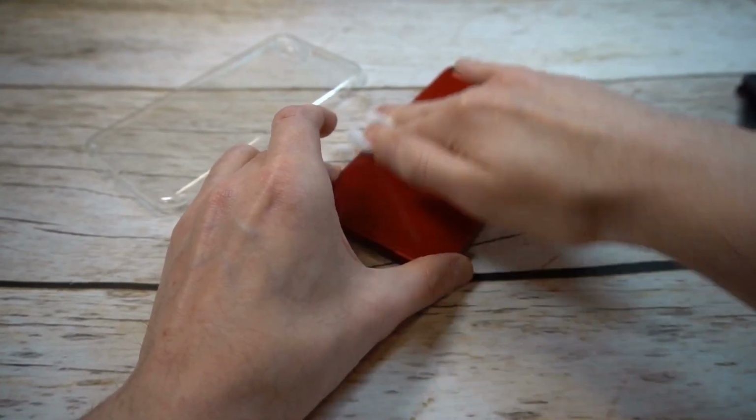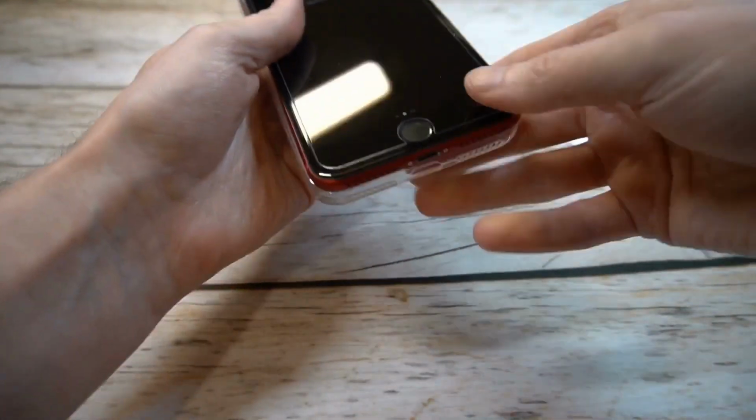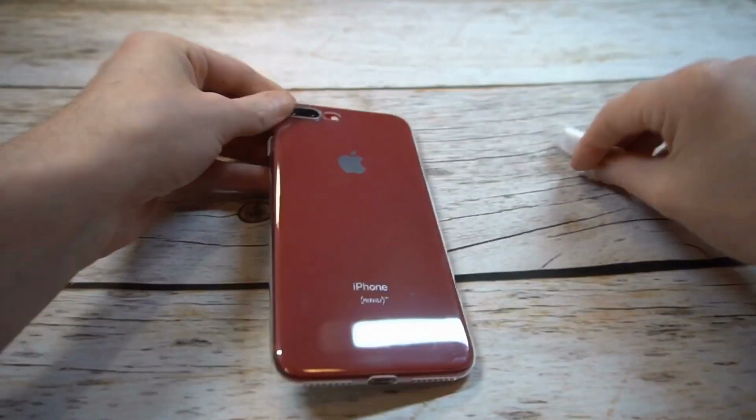So let's wipe it down. Looking beautiful. That red is just spectacular. Pop it in like that. Fits perfectly. All right.